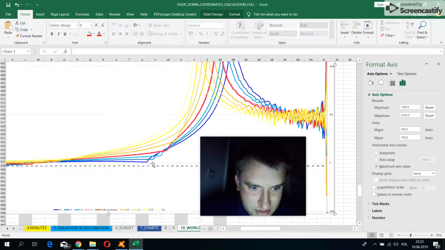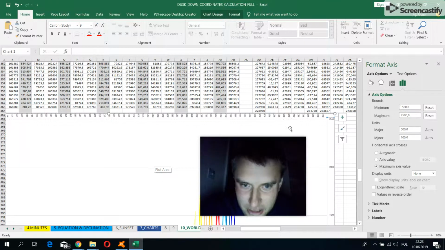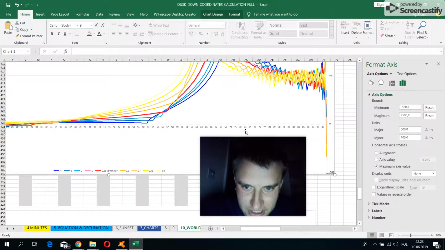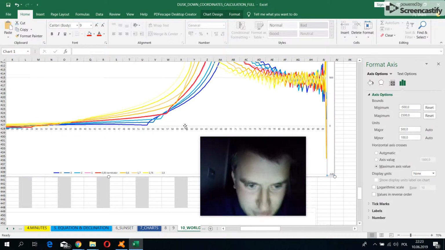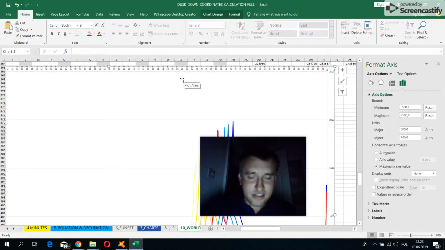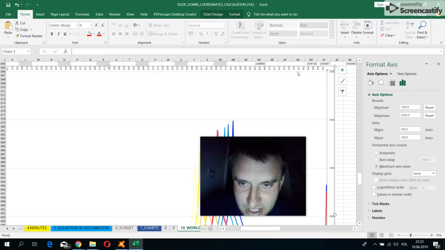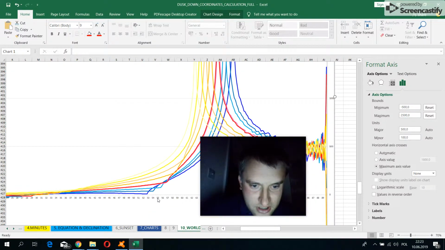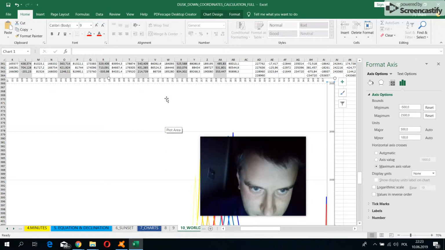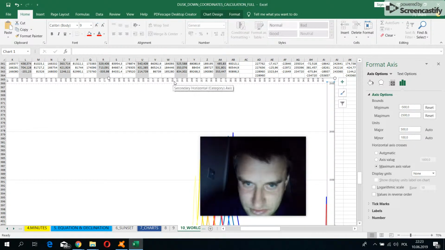However, now we need to focus on our horizontal axis, because the first one looks correct, but the second one looks wrong. So we need to figure out where the problem is and why these values, not a proper latitude, have been shown on our newly created horizontal axis.